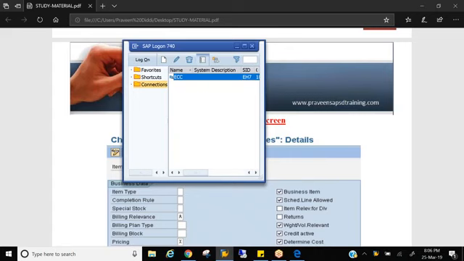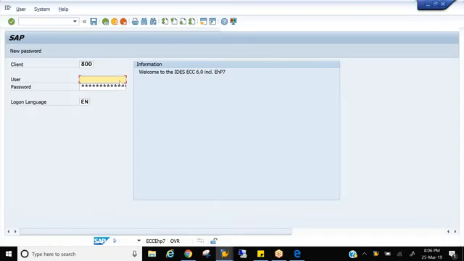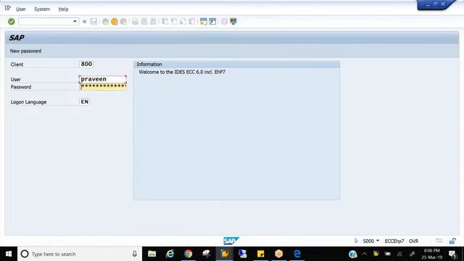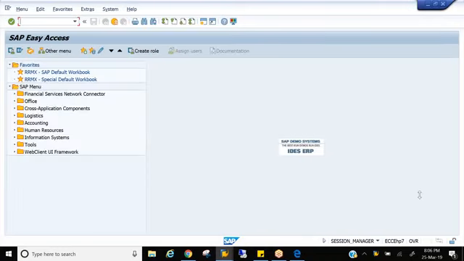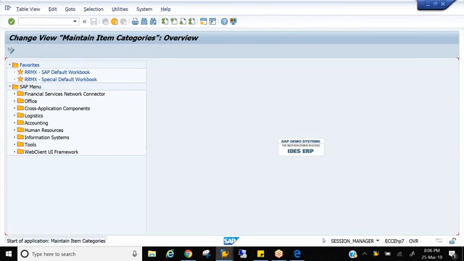So what data comes at the item category level? Anyone? We already discussed earlier. What data will come at the item category level? Material master and customer master... not customer master, VOV7 data, whatever we are supposed to discuss now. So let's go to VOV7, item category controls.